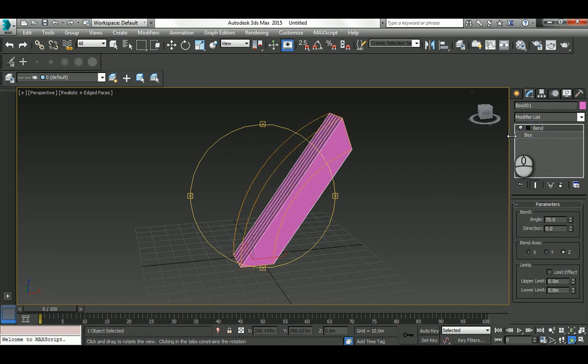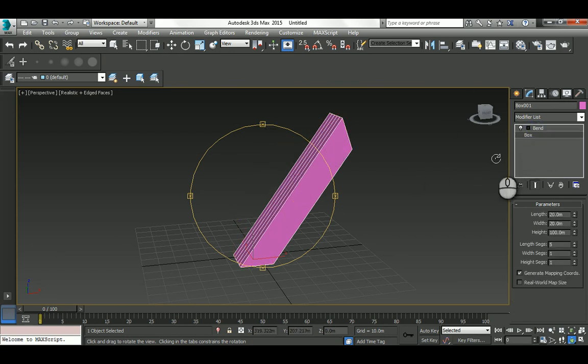So that's a really important topic. When you work with modifiers, don't change all the segments just because you have the alibi that, okay, I need to make the curvature better, that's why I have to go and increase insanely all the segments.